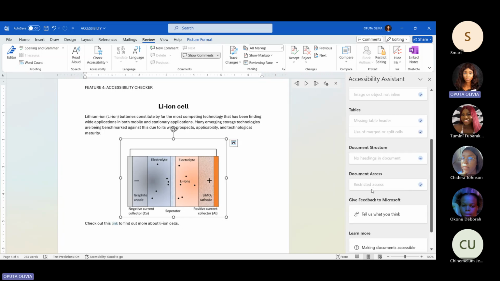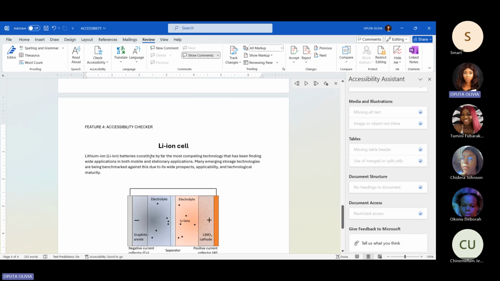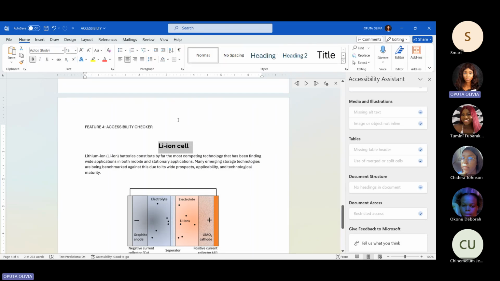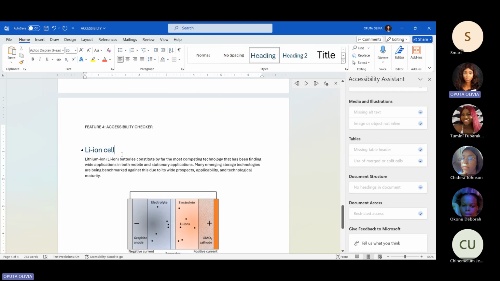Also, if there are tables, you'll be advised to include headings and all that, but there are no tables here. So that's basically it. And for these links, I think when you play it now, it should sound better, right? And when we did this heading, I made it bold. For better accessibility, you can include headings so that whoever has that accessibility need can know, okay, this is heading one or heading two.